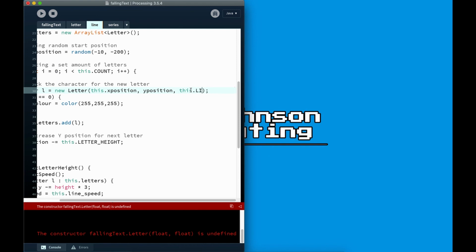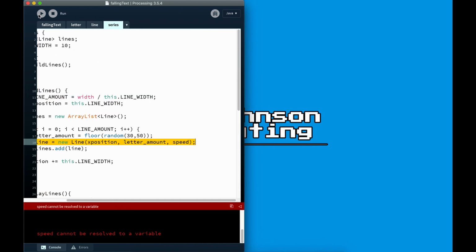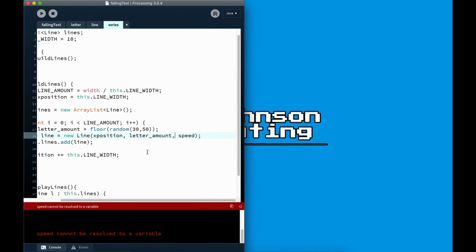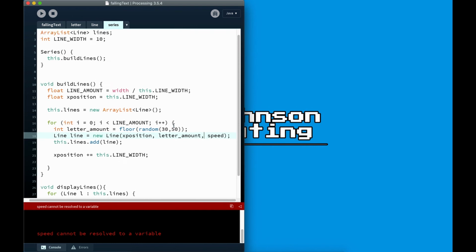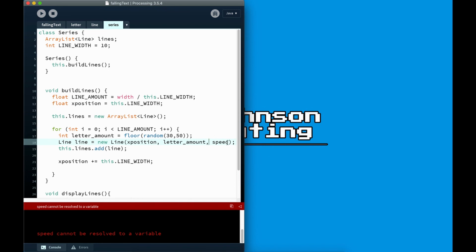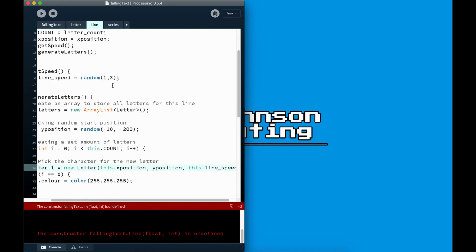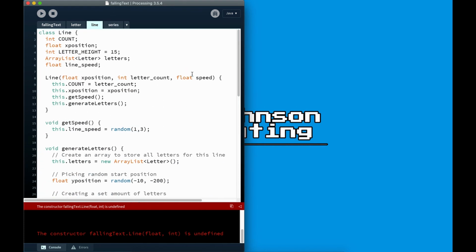Oh, okay, that variable doesn't exist. I changed it from a constant to a variable just by changing the case. Why don't you like this? Line equals new line. Okay, so in here, we're not going to give our line a speed because we're going to calculate that at the line. Float speed, we don't want to pass in a speed here. Okay.